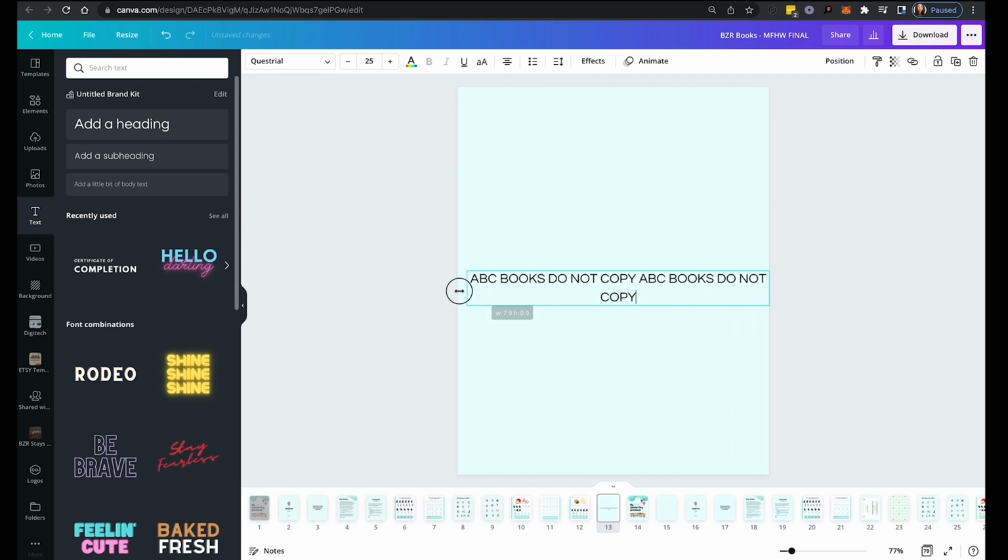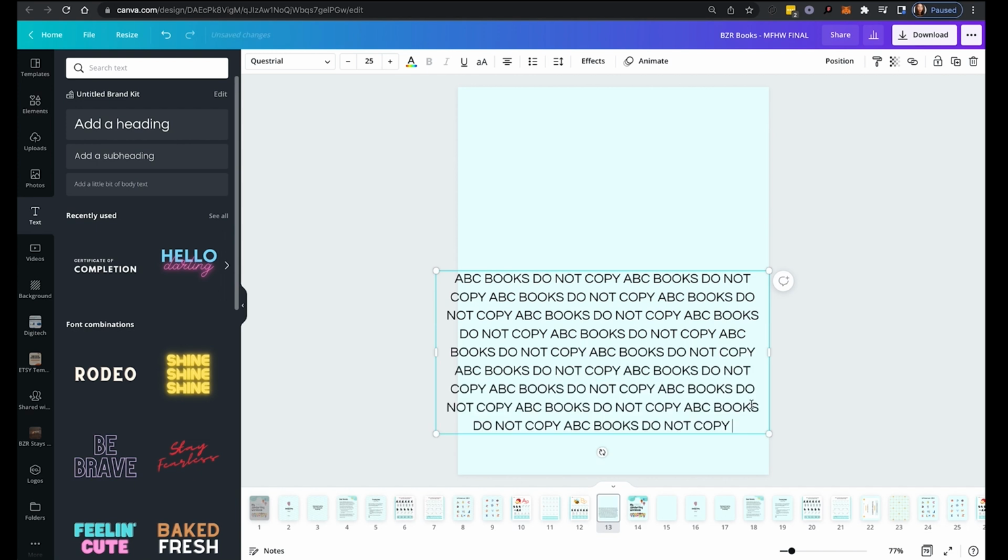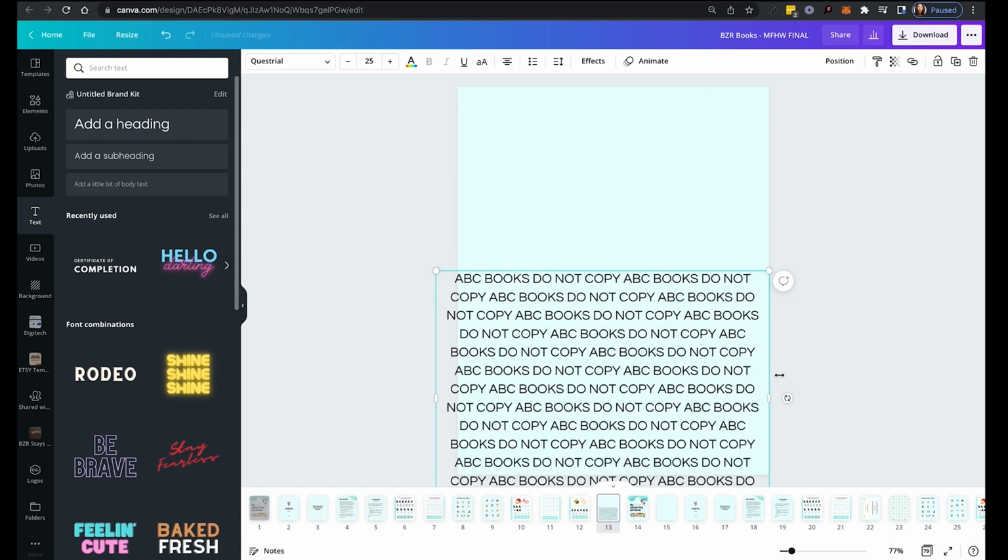You can widen the text box to make sure that all of your text fits, but just Control-C, Control-V until you fill the page with your company name or book name and do not copy. You can highlight once you've got a big paragraph and then just copy and paste the paragraph over and over again.